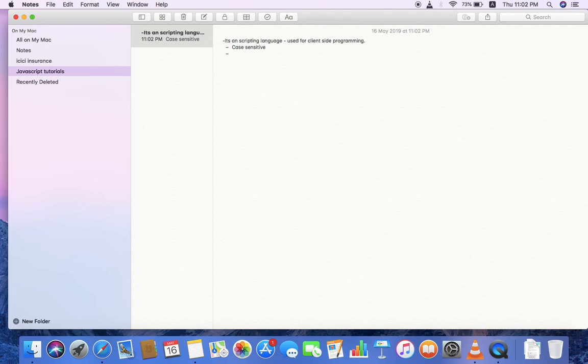The third point is that the control structures we use in C, C++, C Sharp, and Java, and not only control structures but the operators we use, are all the same over here.